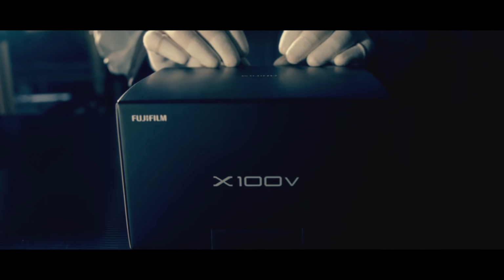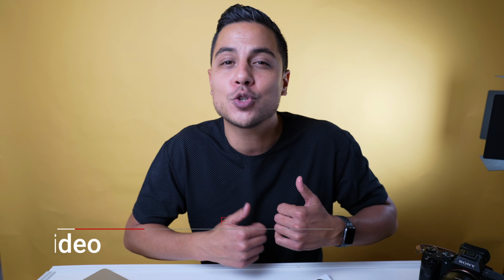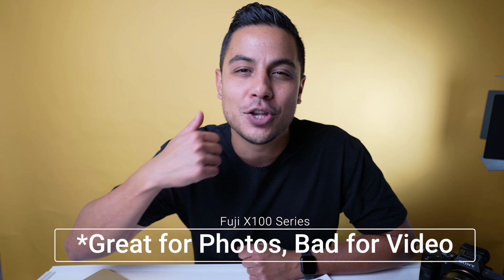The only gripe I have with it is a slow autofocus on the original one. As you went up in different generations, that autofocus got better and faster. I love these cameras. They're cool to have. They're good looking. They're fun. You can have them on you all the time. The X100 for the price is a great little camera.